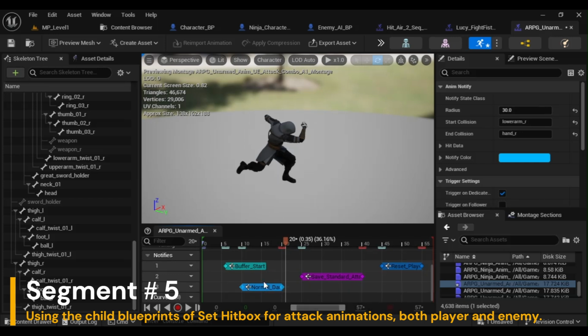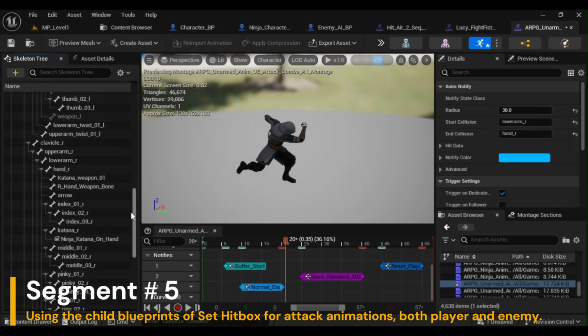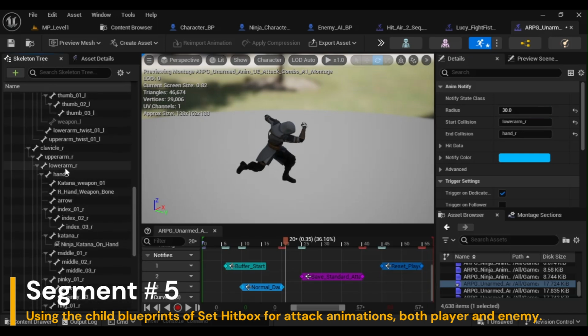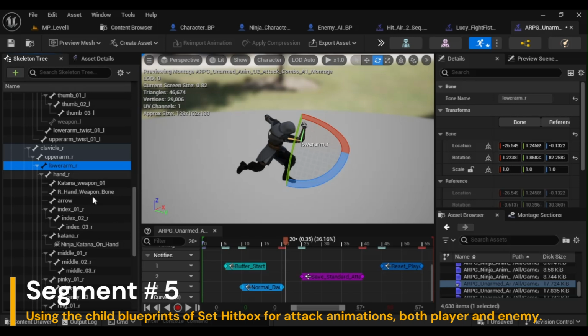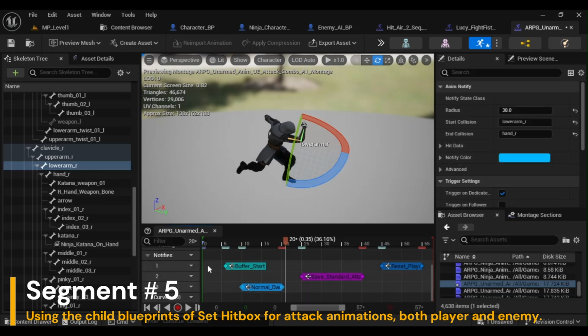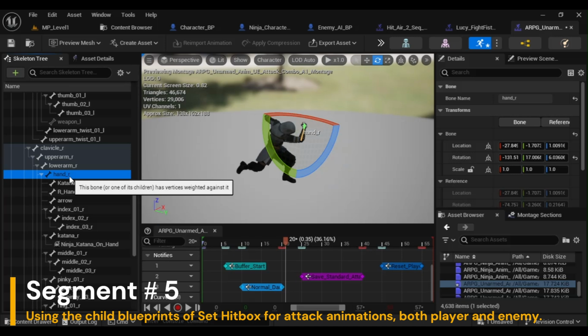Then after that, I have to set the radius to 30, and with the skeleton tree I can identify which bone I'm using to hit an enemy.